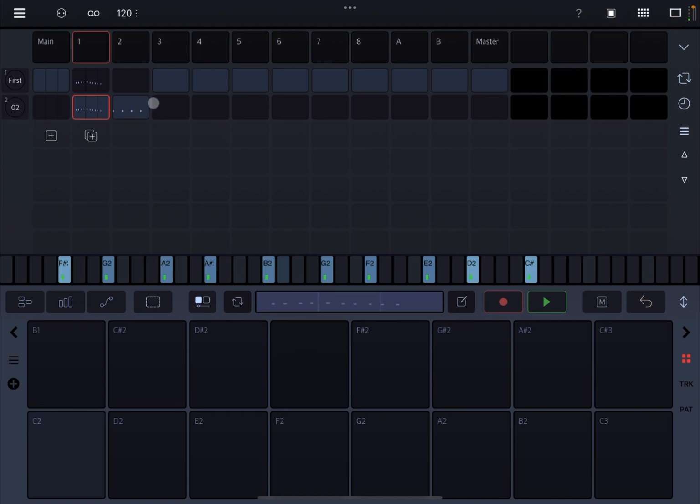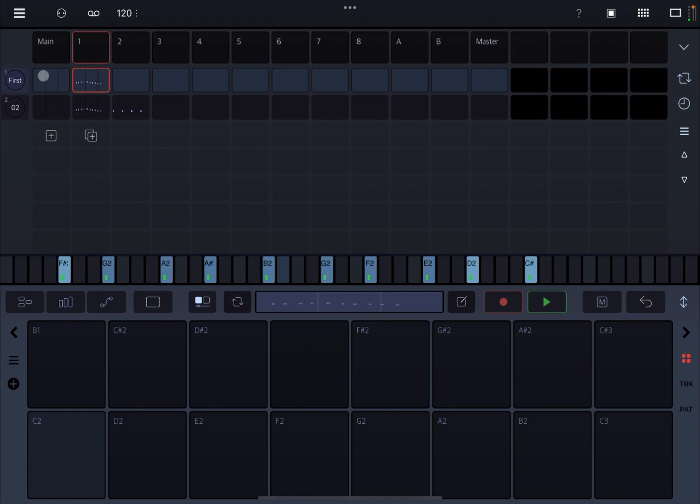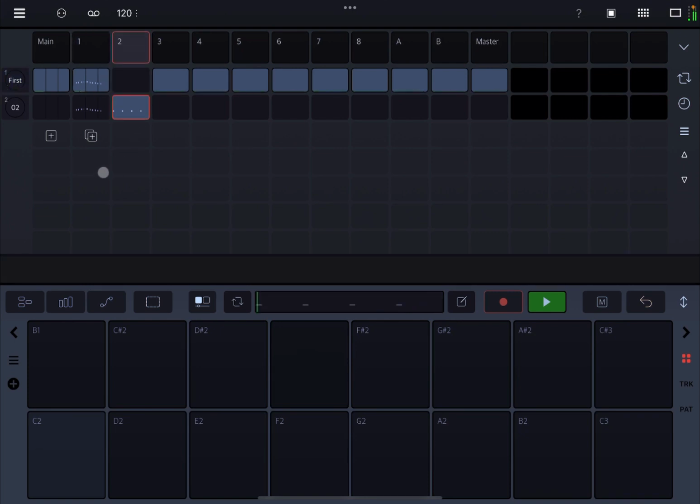And of course, when you're playing, you can also select different clips. So let me show you. Let's select the first one like that. Let's click play, and I can show you that I can tap on this one while it is playing. So you can play and you can activate clips as you like during the performance.